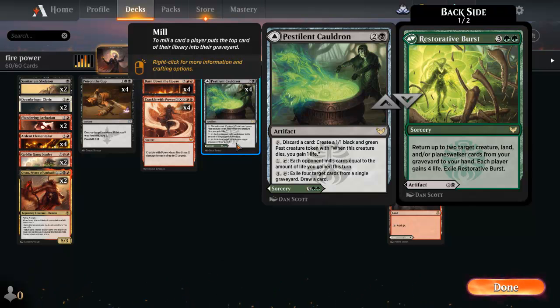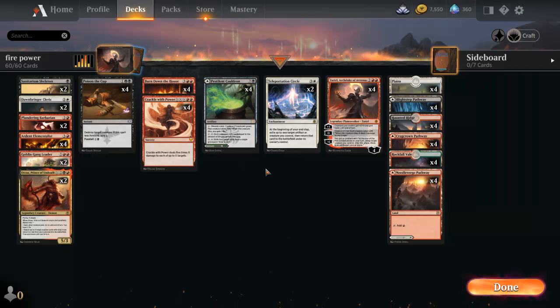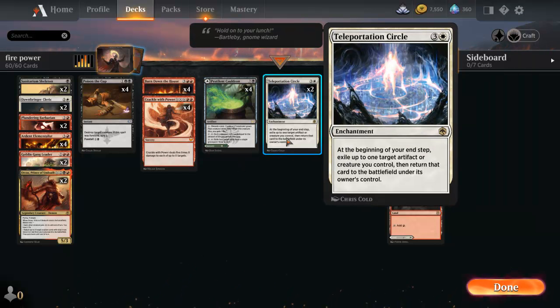Then of course, there's the pay 4, tap: exile 4 target cards from a single graveyard to draw a card. And typically we target our opponent's graveyard for this. So it becomes a draw engine, after a couple turns.